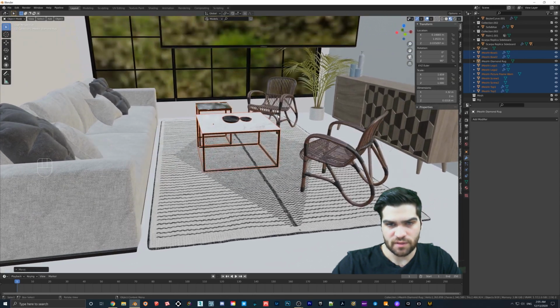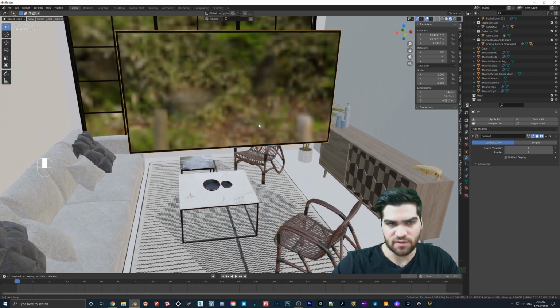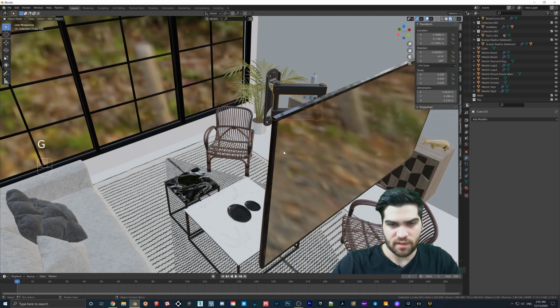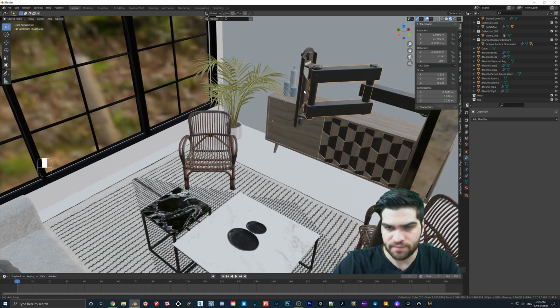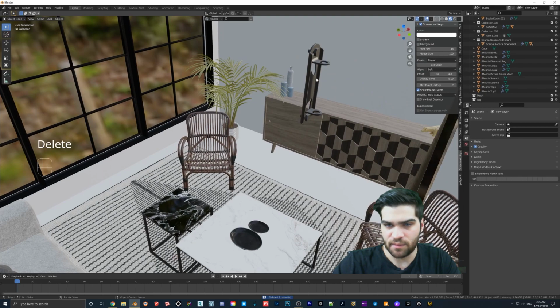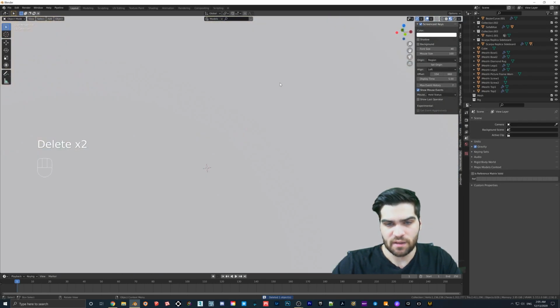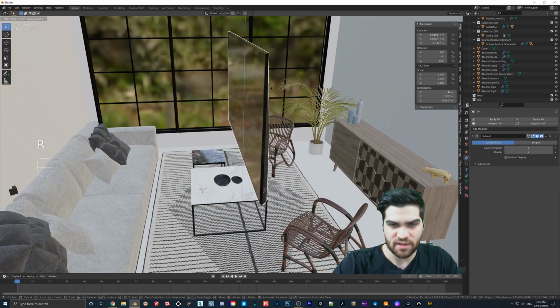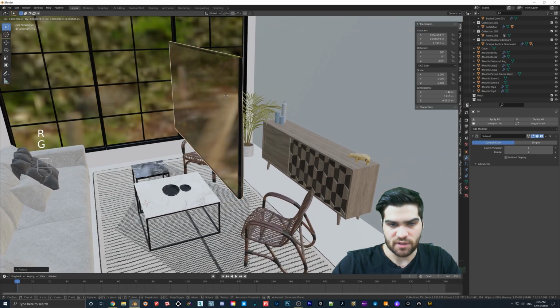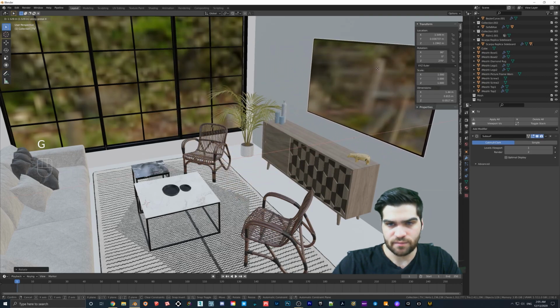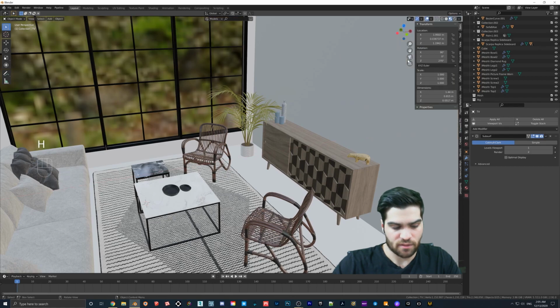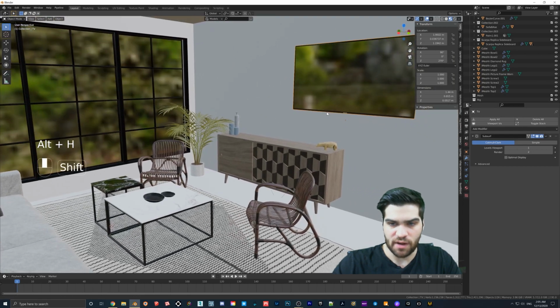So far, this is looking pretty good, except this TV is floating. I'm just going to delete this here. We don't really need the mount. So what I'm going to do is grab this one, RZ270, and then drag this over to the wall. I'm just going to go until I see it go through, and then I'm going to pull it back a little bit. Oops. I hit H there, so if I just hit Alt-H again, it will unhide itself.